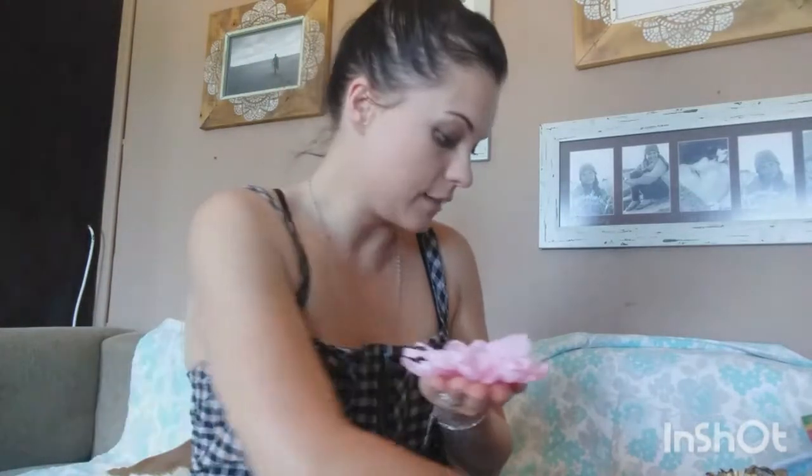So if you're going to be doing this, please make sure you're in a well-ventilated spot because it can get a bit crazy with the fumes. So every single time I put down a flower, I put a dollop of the glue, put another one down, all the way until I was finished. And then I took the spray paint and used that to put some weight on it.